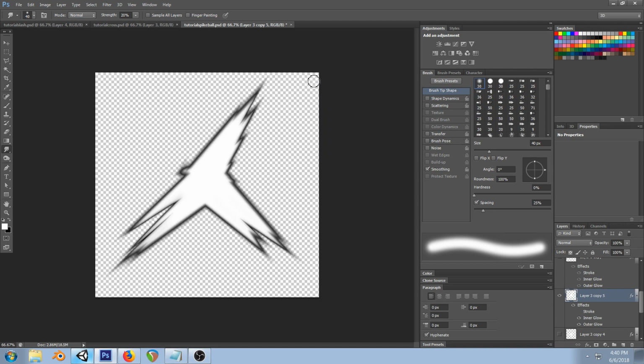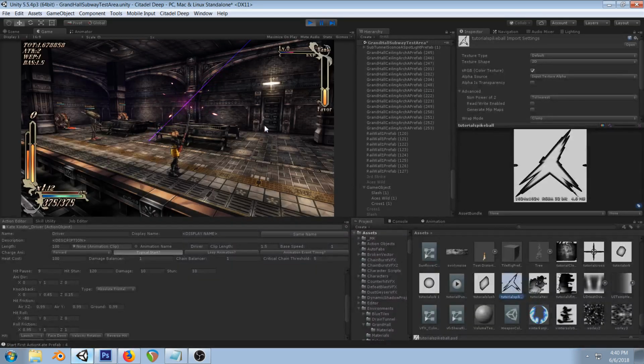Radial blur that I mentioned, that looks pretty nice. You can even do a Gaussian blur, but it might not give you quite the right motion sort of shape, I guess. That's pretty hot. Maybe I'll do something similar to that for a counter hit effect or something.